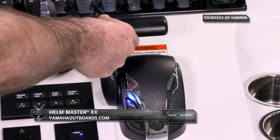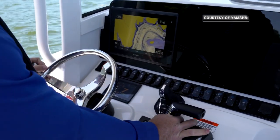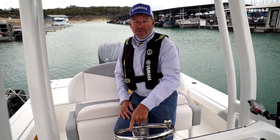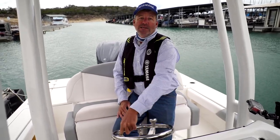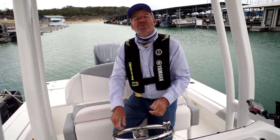in the wheel. While we're here, we can also control the rate of friction in the wheel too. So how hard is it to turn? Some people, like me, like that lighter wheel. Feels like a car, truck, or power steering. Very easy to turn, very responsive. Other people like a more tactile feel. They want to actually turn the wheel. So we have the ability to control that rate of friction.